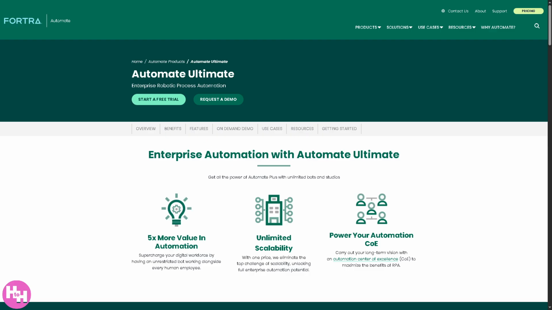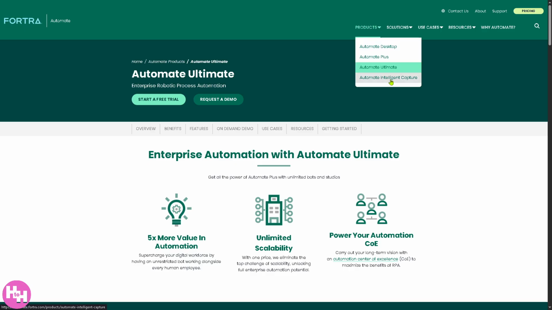Now, the next product that we're going to look into is the Ultimate, which I believe is really great for large enterprises with complex automation needs. All right, so it's going to be an enterprise version of Automate Plus with unlimited scalability and additional features. So you can have everything in Automate Plus, unlimited bots, agents and workflows, REST API, support for integrations, and of course, it's kind of useful for organizations that require automation across multiple machines and want centralized management.